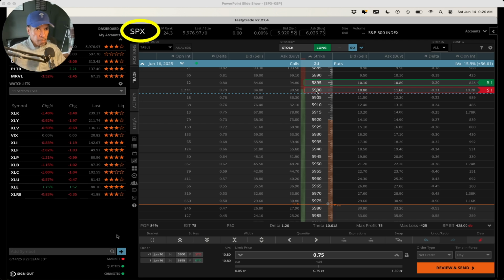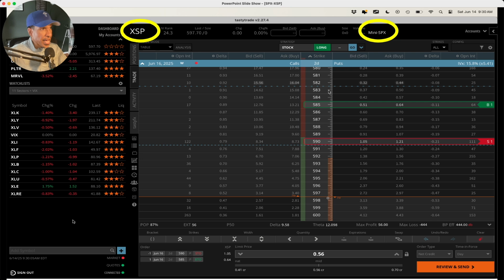Okay, so now let's look at the same trade, looking at the mini SPX, right, which is XSP, and we're going to the same delta of 21. But in order for us to have an apples to apples comparison, in other words, in order for us to have a $5 wide spread, we have to go down to 585. And notice that the long strike, this here's the short strike, the one that I'm selling, this here's the one that I'm buying, which creates the spread. Notice that the long strike has a delta of 11. So what does that mean?